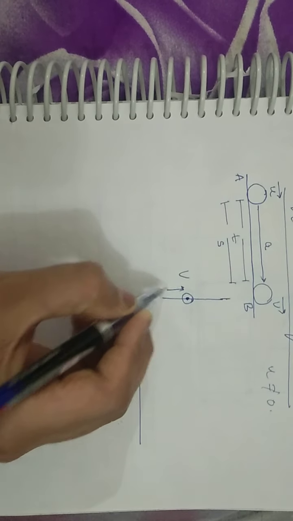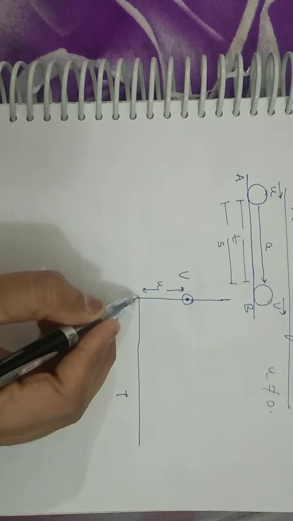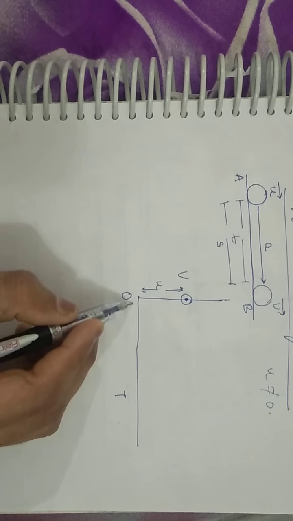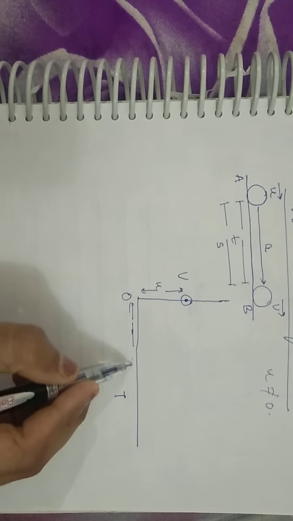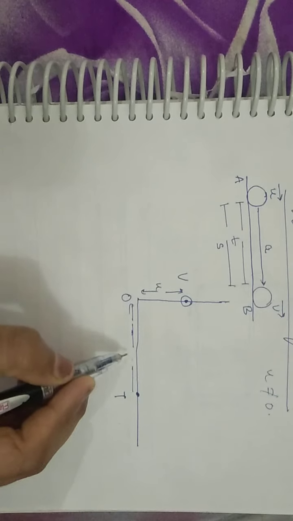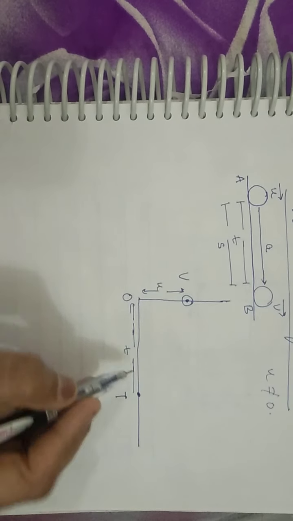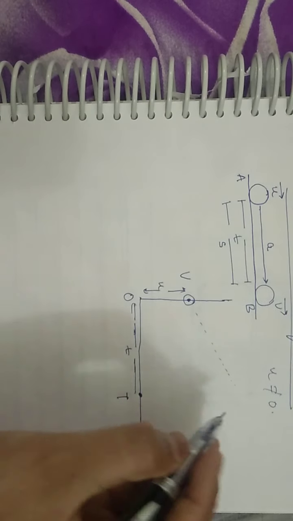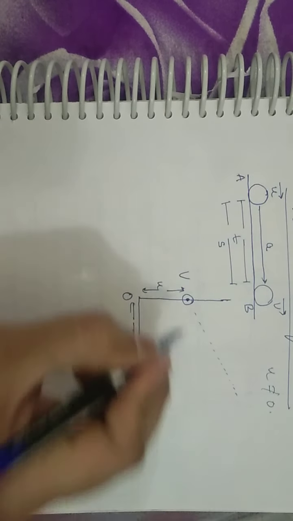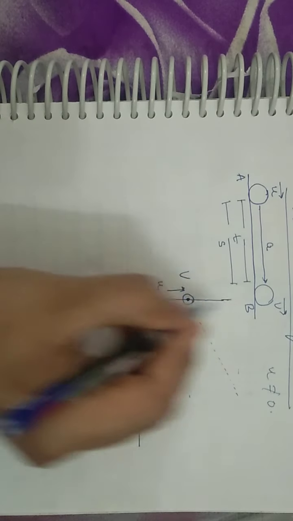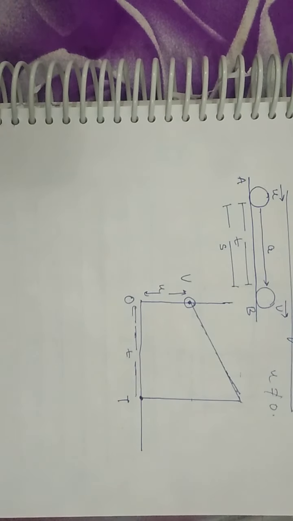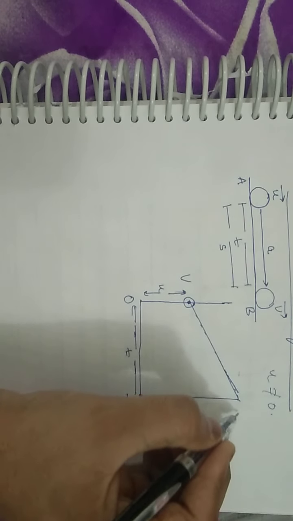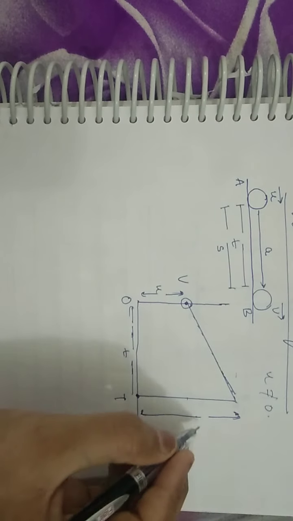This is the initial velocity of the object. Let this point be O. Now at time t, let that time t be here. At this point, at time t, the velocity has been increased. Now you just have to join these lines and finally draw perpendiculars. So I've joined this line with this. You can see here, this is the initial velocity. This becomes the final velocity of the object.